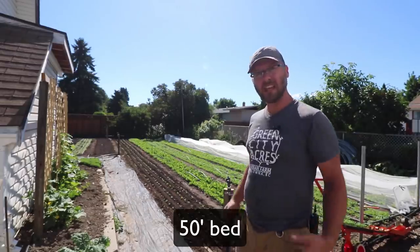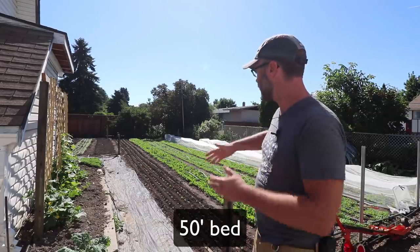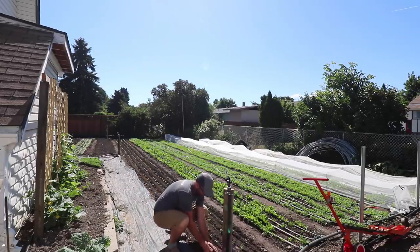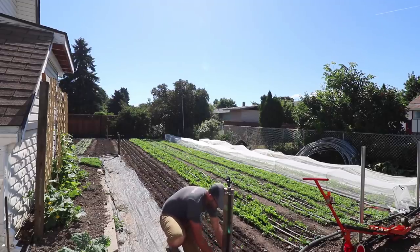So that took 7 minutes, and I'm still not perfect at this. I had to stop a few times and just dig it back in. For example, at your beginning rows, you just want to bury in a little bit because you're not starting with the trench deep. So you just go and plug those in.